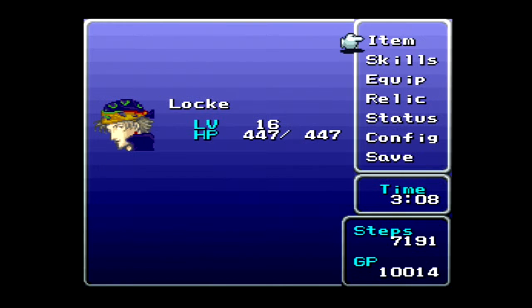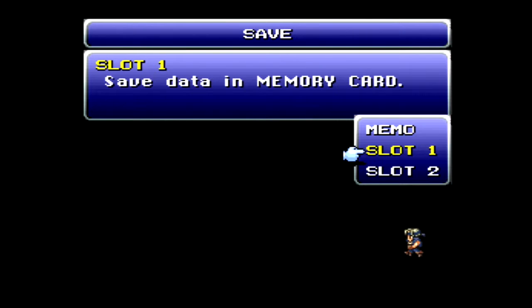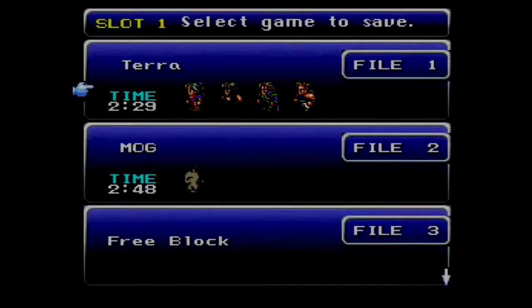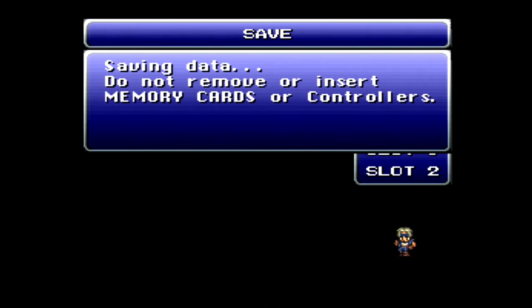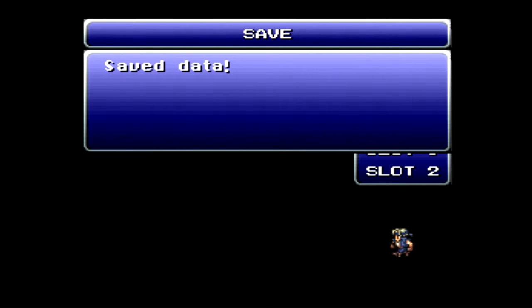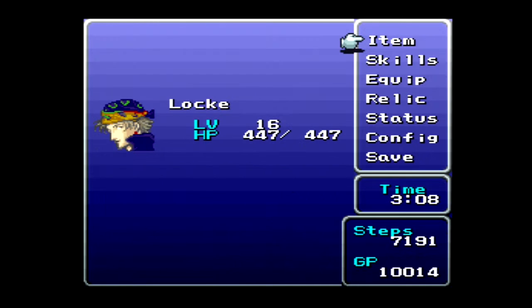Let's go ahead and save. Save it in slot one. We're going to overwrite the MOG save. And boom, we're ready to go. So let's go ahead and cause some trouble here in South Figaro.